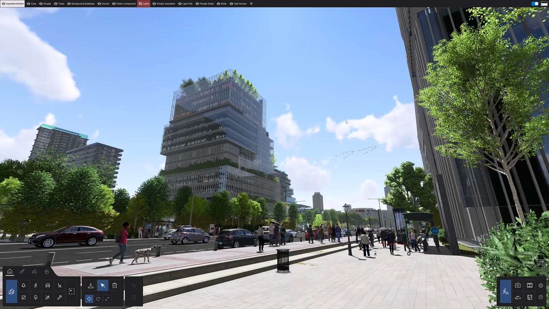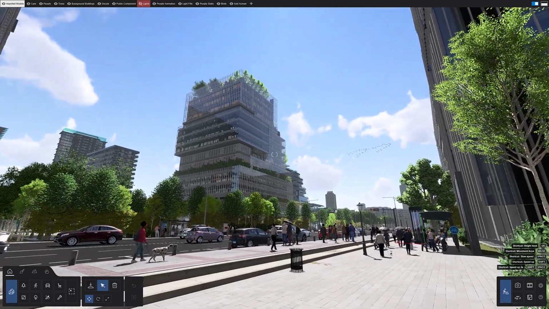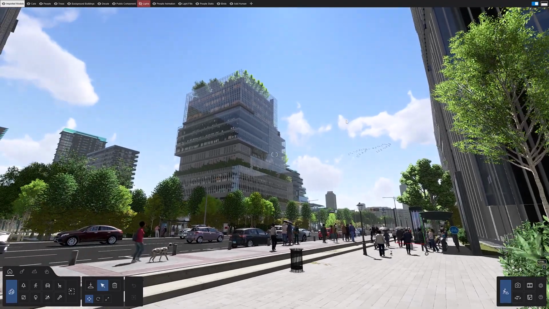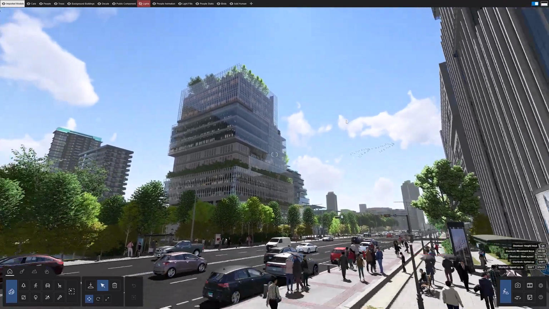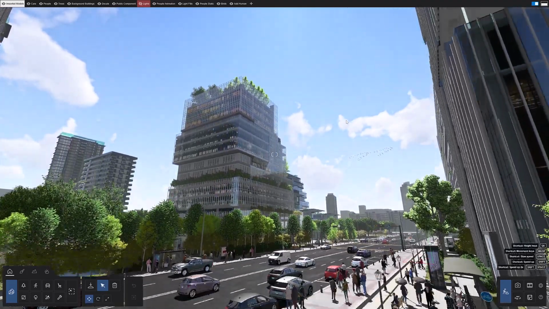Before we build our scene, let's take a lap around the streetscape scene. Click on the thumbnail to load the scene. This scene is super detailed, really amazing. Hold down the right-click button and move your mouse to look around. To move around in Lumion, use the WSAD keys to move your camera forward, backward, left, or right. Q moves the camera up, E moves the camera down.